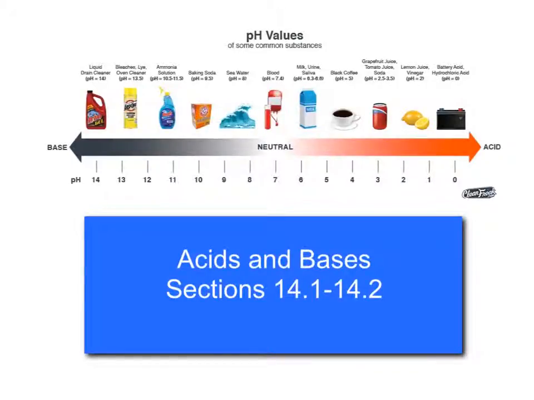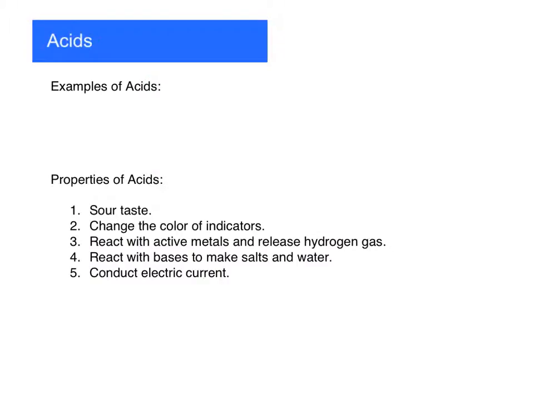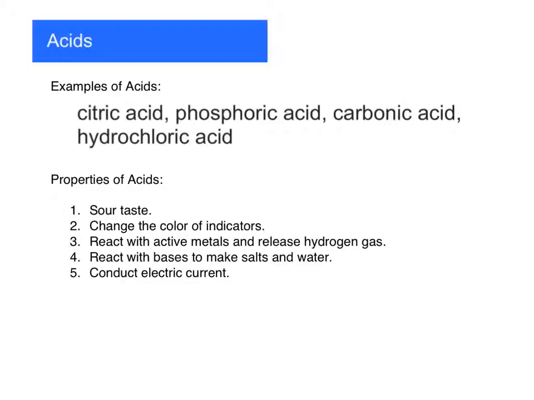Right, today we're going to do a little introduction to acids and bases and talk about their properties and how they work on a molecular level. So acids, you have come into contact with acids in your everyday life all the time. Some examples of acids would be citric acid, which is found in citrus fruit like lemons, hydrochloric acid, which is part of your stomach acid, carbonic acid, which you find in any carbonated drinks. Phosphoric acid is found in sodas. So there's lots of different acids that you come into contact with in your everyday life.